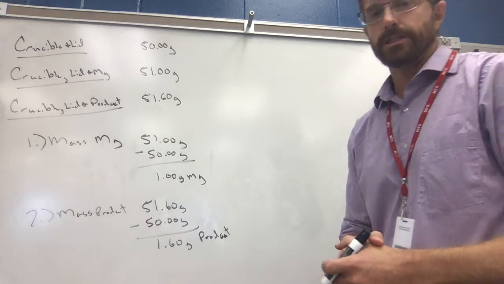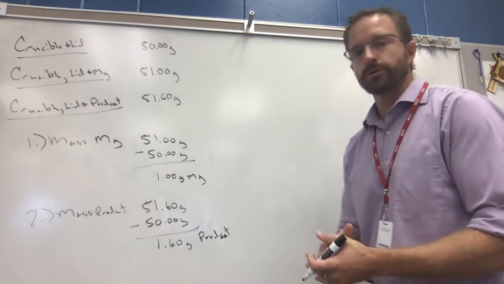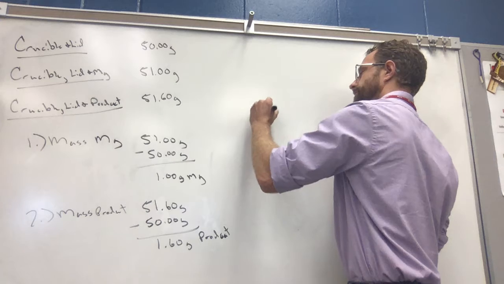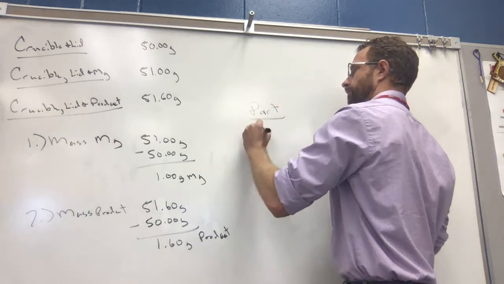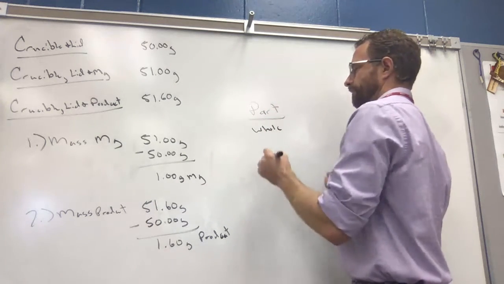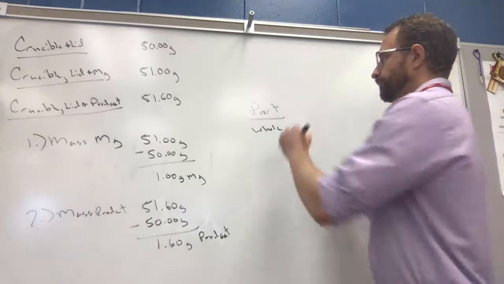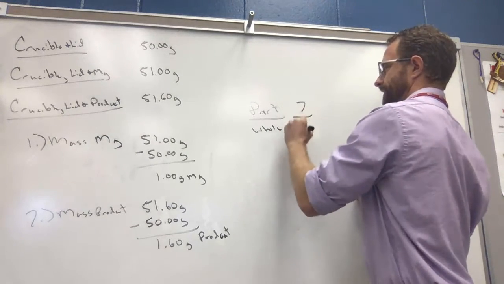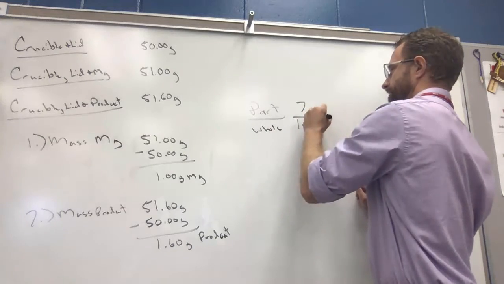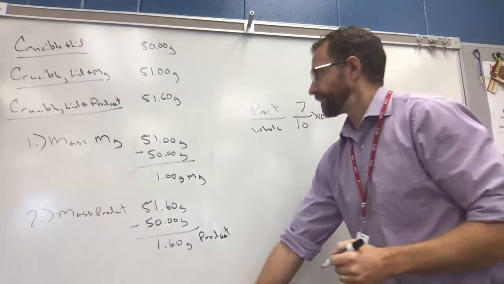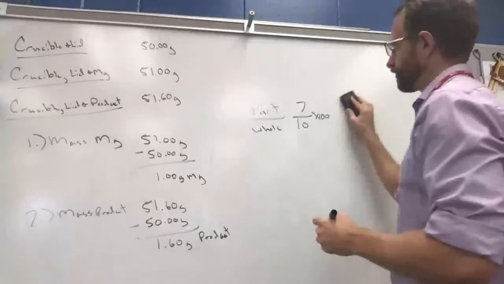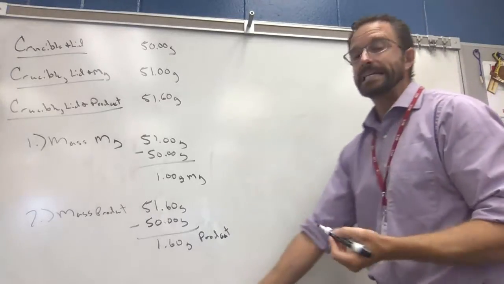So for the percentages, anytime you're doing a percent, it is the part that you care about over the whole. So let's say you take a quiz and you get 7 out of 10. Well, the part you care about is the part you got. That's 7 divided by 10 times 100. So you got a 70%. So you take the part you care about divided by the whole, for any kind of percentage.